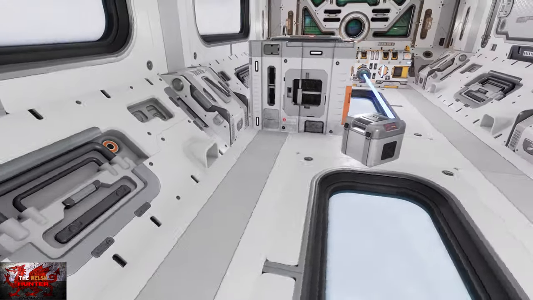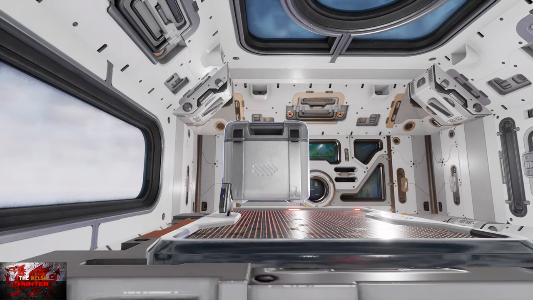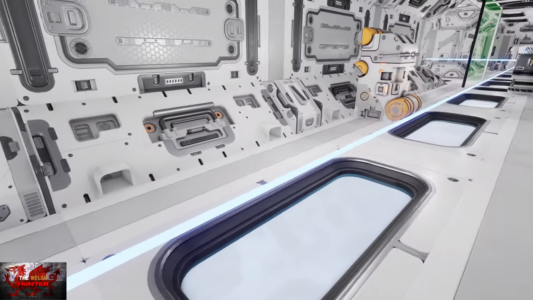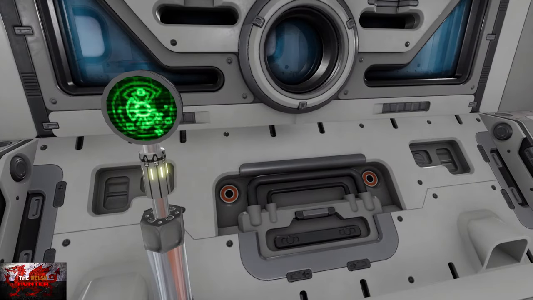So ignore what I'm doing for just a minute. Sorry, there we go. So now I'm going to grab the cube back. There we go, that's gone green, so that'll just stay there for the time being. Job done. You can actually teleport yourself back, it's all good.